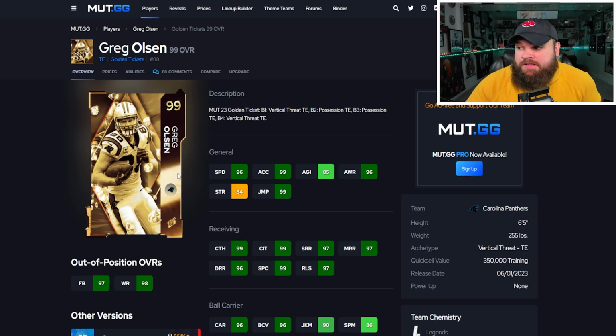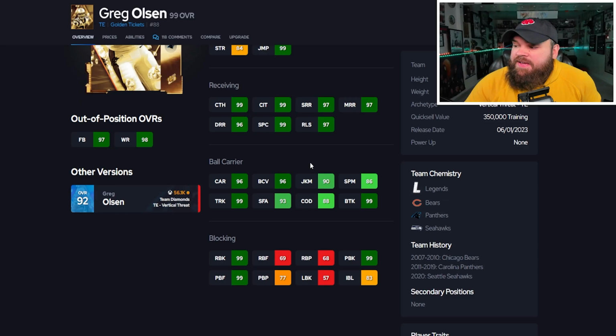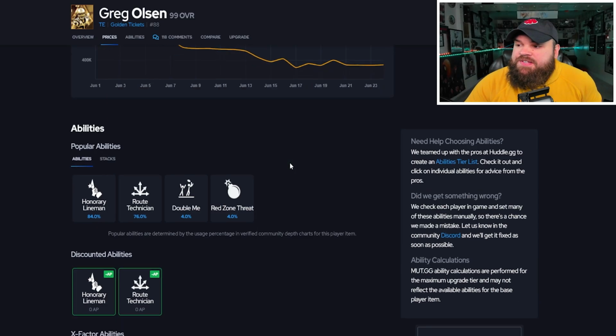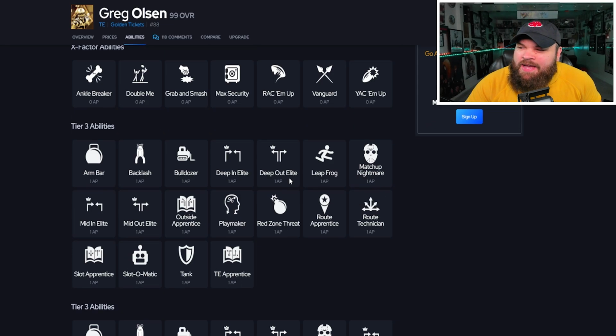Next up, we get Greg Olsen. This card is pretty interesting. Could be up to 98 speed, 99 acceleration, 6'5" height, amazing route running, and this time has 99 run block and pretty good pass blocking stats as well. And this time for his abilities, gets honorary lineman and route tech.